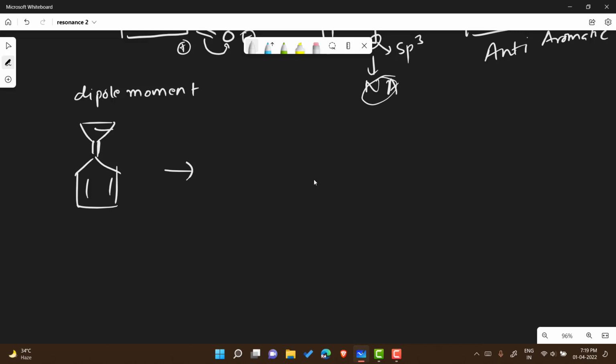So depending on which compound we need to make aromatic, we have to do it accordingly. This time the electron will go down, and it will have positive and this will have negative. So this will have 6 electrons, so it is aromatic too, and this will have 2, so it is aromatic. So to make both of them aromatic, these charges should be applied, right? Which means you can predict the direction of the dipole moment after getting the negative and positive charges, as the dipole moment flows from positive to negative or negative to positive. I don't remember completely right now, but I hope you understood how to do such questions, right?